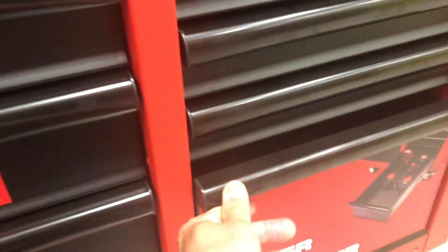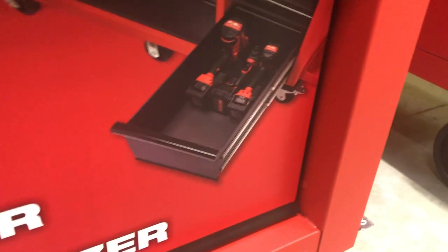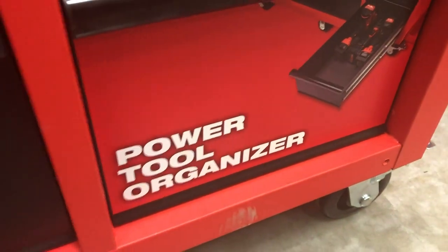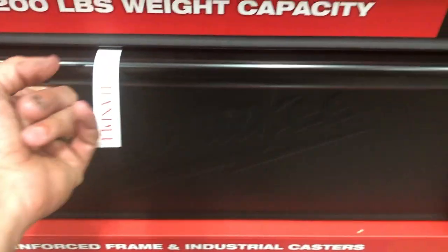Another thing I don't like is that the battery bank in the bottom drawer is not really a battery bank at all. It'll hold your power tools, but it really doesn't allow you to have a charger. This bottom drawer has parts for your tools and you can customize a little bit, but there's nowhere to run wires or the ability to have a charger. It shows just the battery-powered tools in the organizer, but otherwise doesn't have anywhere to run your tools to.